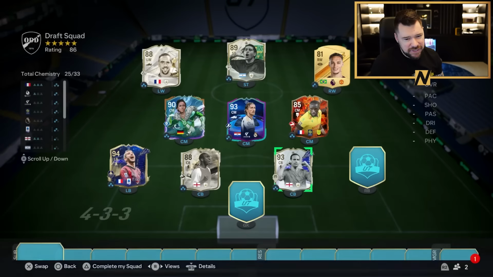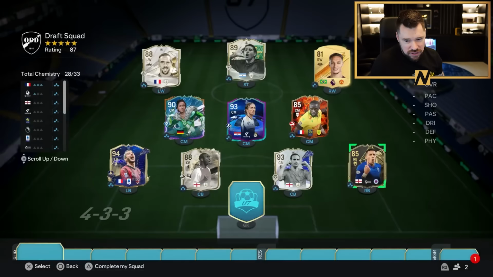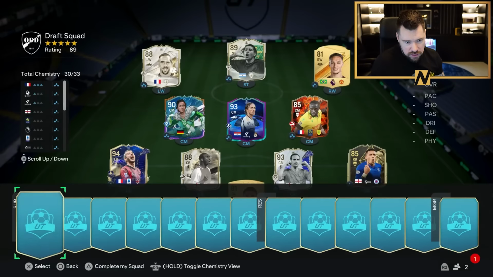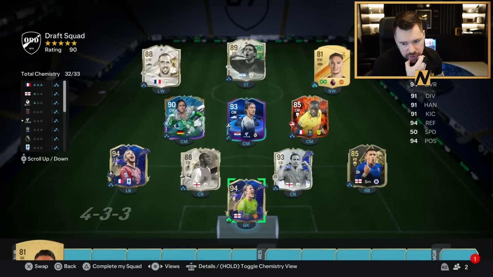Oh, EA, this draft is special. Oh, this draft is special. Not anymore. Ruined. Give me a big goalkeeper now. Oh, Mary Earps saves a pen. In you go, Mary. Go on. This draft is special. Come on now.